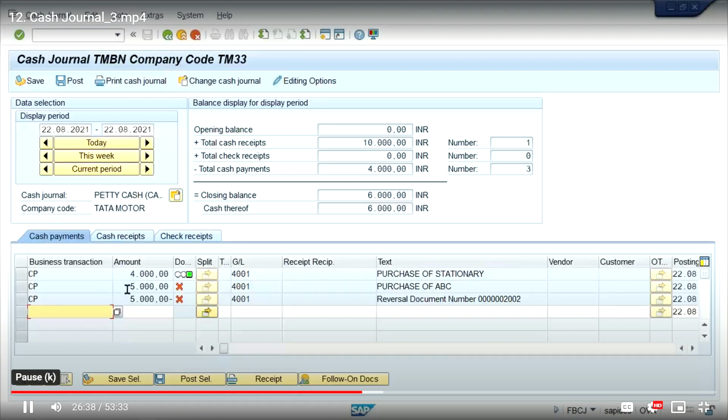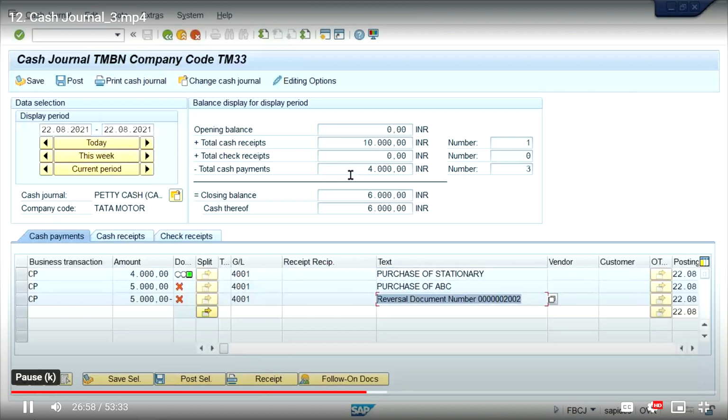Now look at here, guys. This is 5000 and 5000, in the sense it got reversed, right? Reversal document number of which one? This one is 2001, this is 2002. So 2002 is the reversal of this one, right?